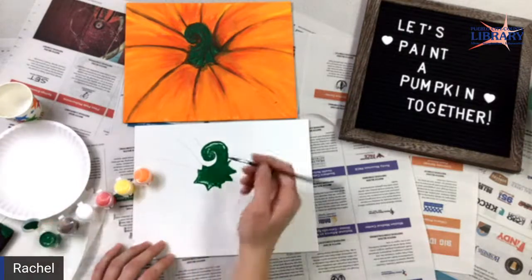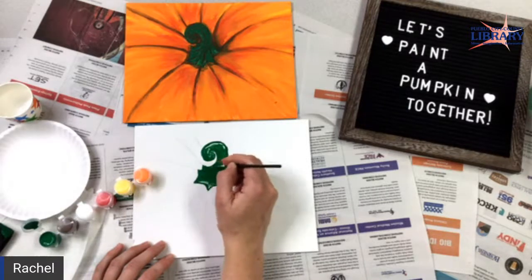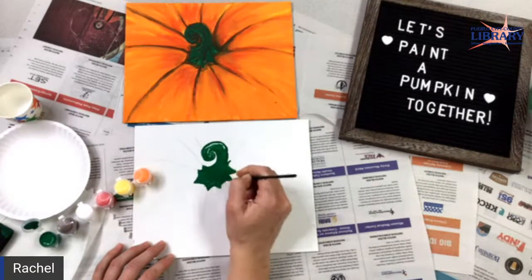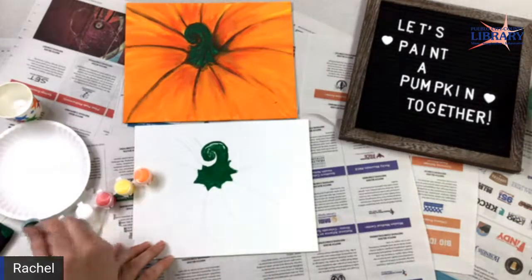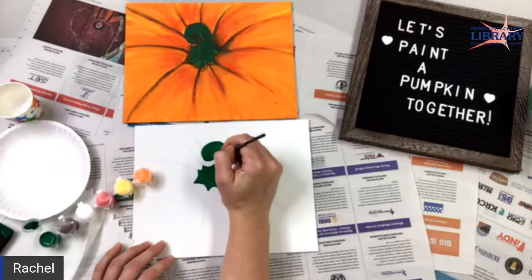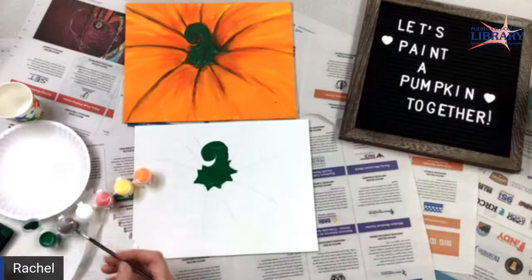It's really bright green. I don't know which. I think I ran out of one color green and then had to do a different color green. I'm not sure what color green this is. This is just acrylic paint, Apple Barrel, I believe. Okay, so that's what my stem is looking like so far.